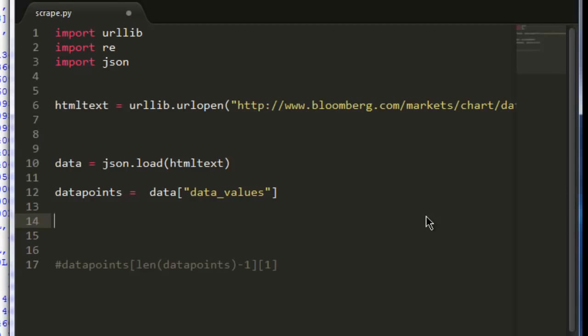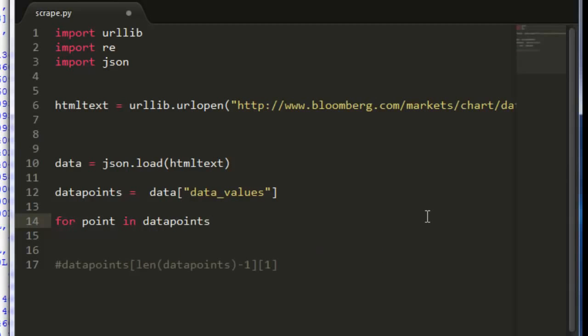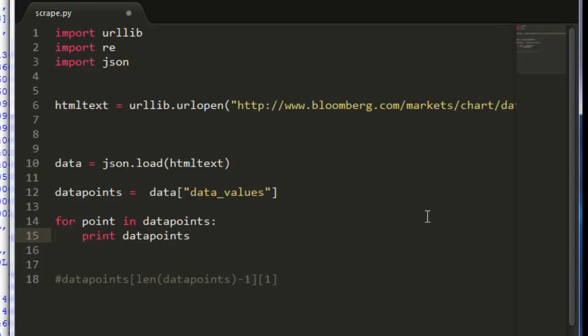Use a for loop. For point in data points, print data points of, actually we don't need to do that.